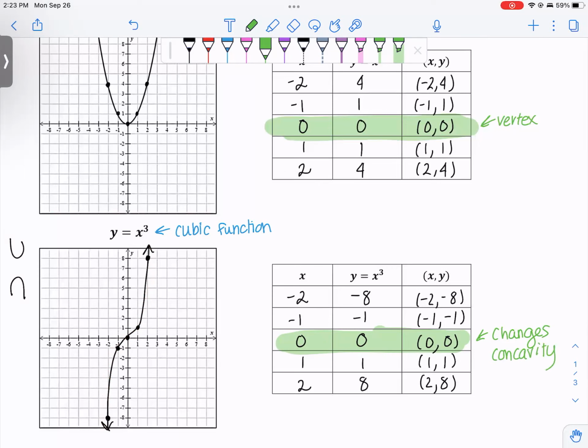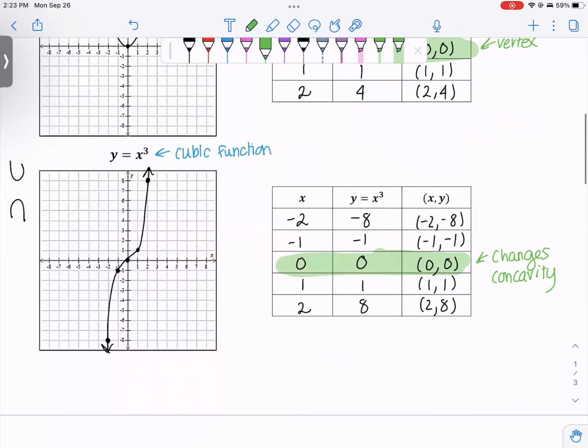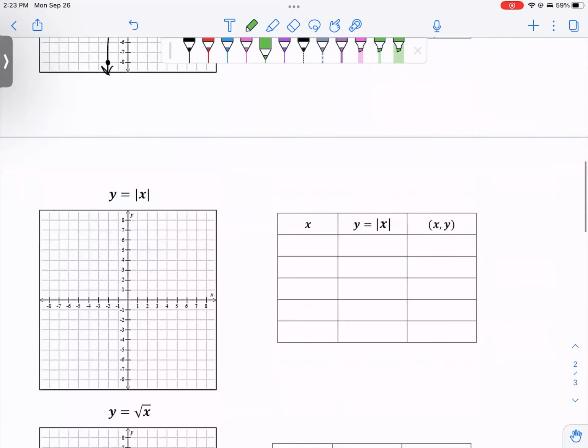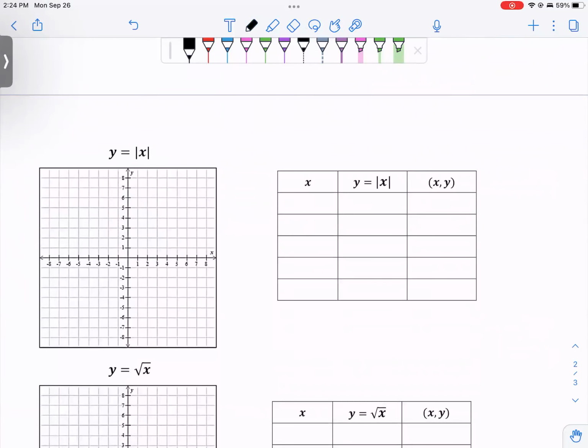That's something you're going to talk about a lot more in calculus. Absolute value of x, I'm going to use the same points that I used for my y equals x function because they are similar. The absolute value of -5 is +5. Absolute value simply is just making the number positive. So we have the point -5, 5.